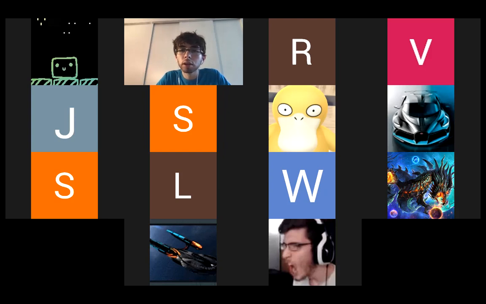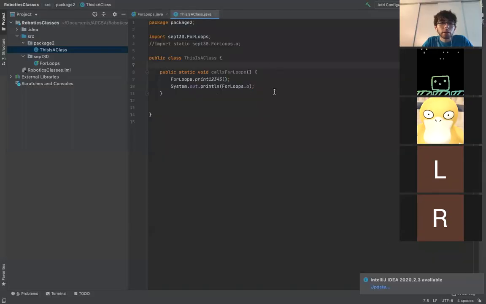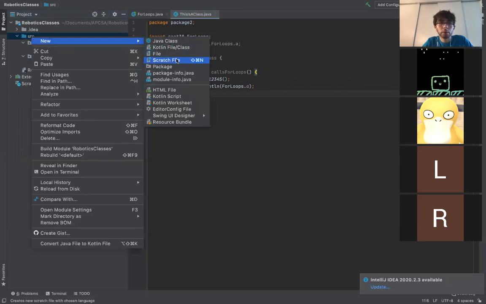So let me put the IntelliJ back up. And so now let's just use my shape example.